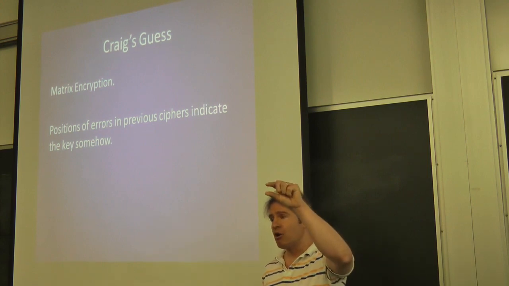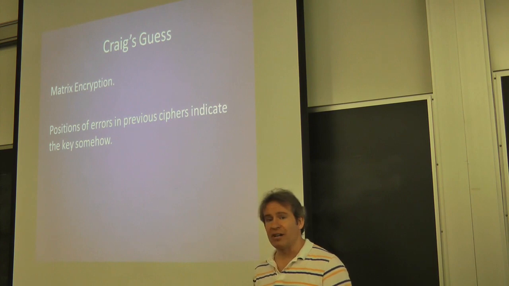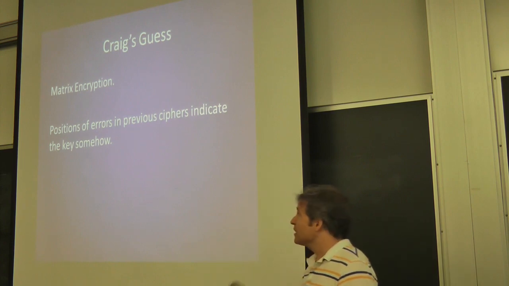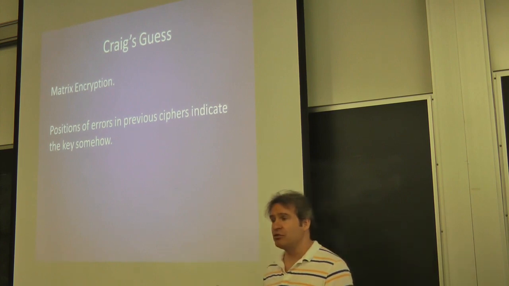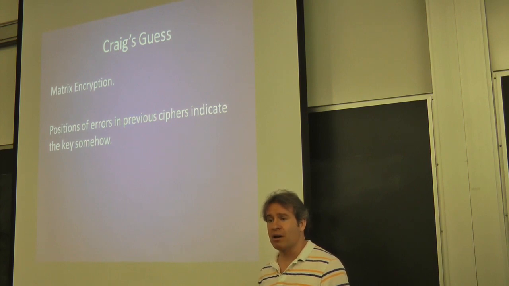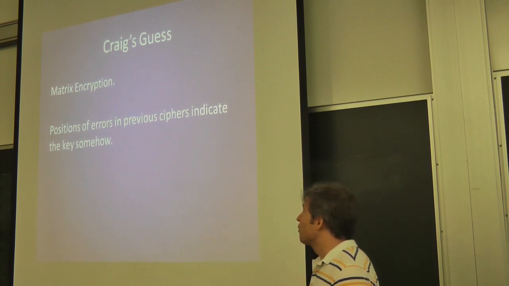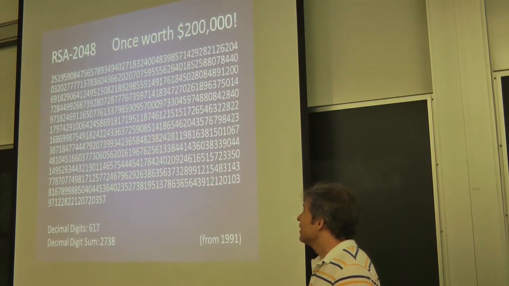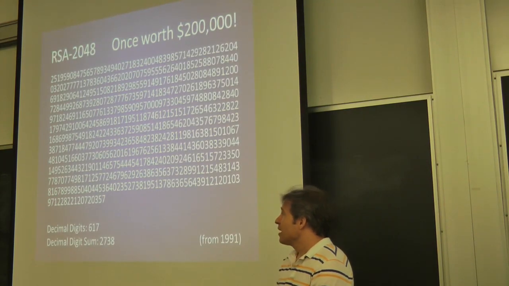I think it's matrix encryption because he's indicated that it's not just the errors that he made but the positions of the errors. And these things are laid out in a grid. So I think it's, oh, he made an error in, like, row 5, position 12, and then, like, 5 and 12 are part of the key to a matrix that was used to encipher or decipher part 4. That's my conjecture. That's far from a solution.